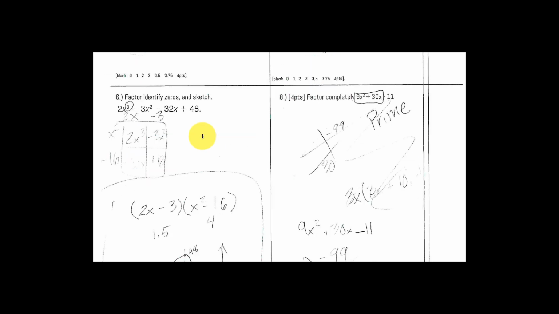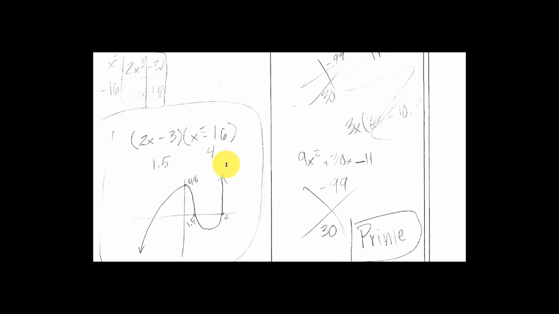Let's look at some more work. All right, take a look at this one. Filled out the box correctly. 2x minus 3, x squared minus 16, totally correct. And then right here, same thing. They didn't set it equal to 0. Although this is correct, 1.5, they missed one right here, 4. And then they knew it was cubic. They should have recognized that they were missing something right over there.